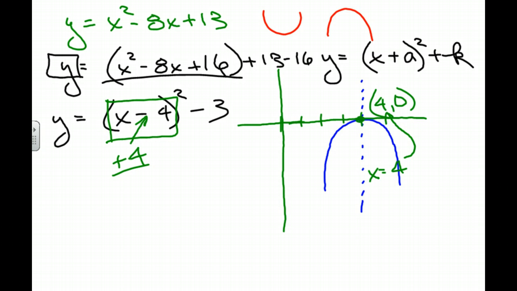Yes. So for our thing, number 3 and 4 are both 4? No. The axis of symmetry is 4. The x part of the vertex is 4, but we don't know what the y value is. We come over 4, but we don't know how far up or down we go, and that's the next point here.